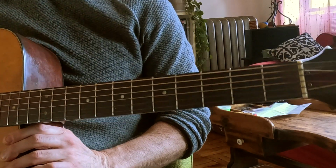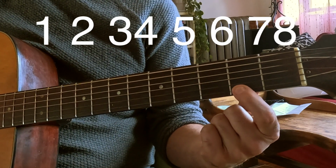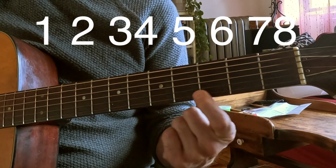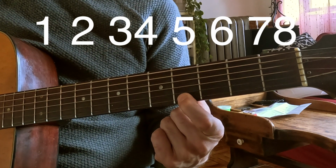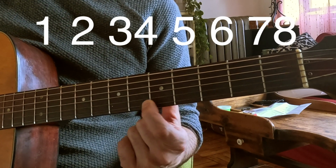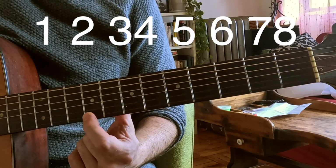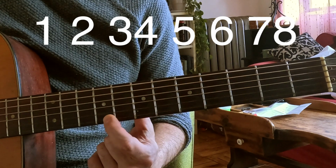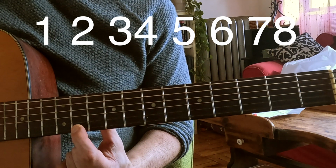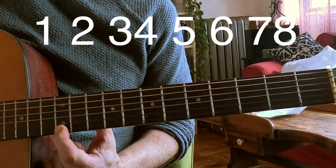We're not even going to worry about what notes these are, but there's our one. Remember, we're going to go to the two, that's a whole step. To the three, it's another whole step. To the four, it's a half step. To the five, it's a whole step. To the six, it's a whole step. To the seven, whole step. To the one or eight, it's another half step.